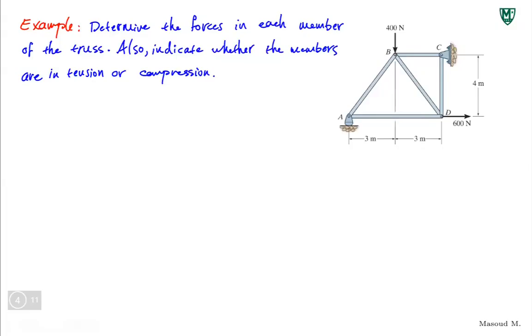Let's start with joint B there. I have one known force. It's good. I know 400 newtons is applied as an external force. But if I isolate this, I'm going to have one force in this direction, another force in this direction, another force in this direction. So that's not going to work, right? I have three unknown forces there. I don't know these internal forces in these members. So that's not going to work.